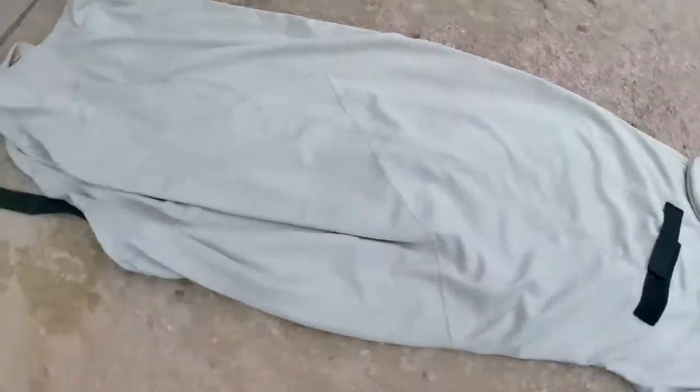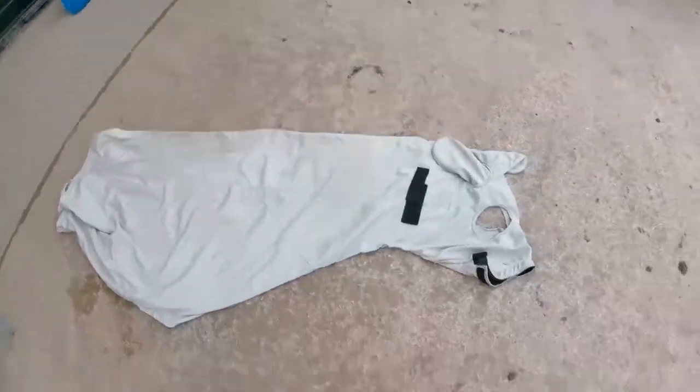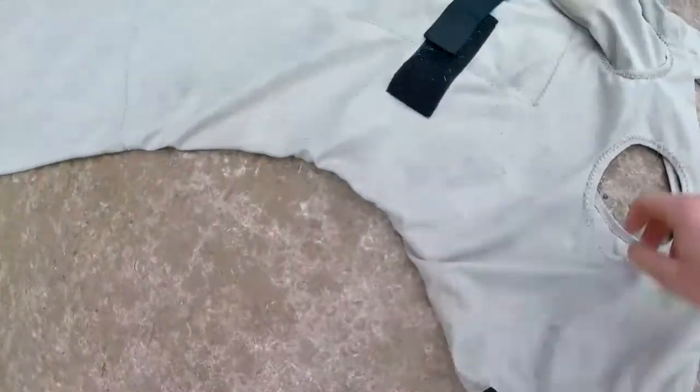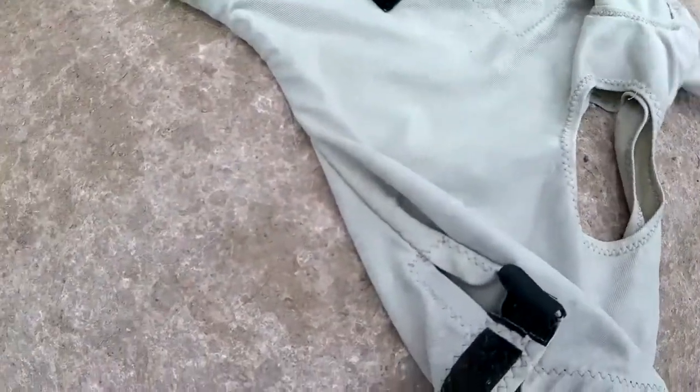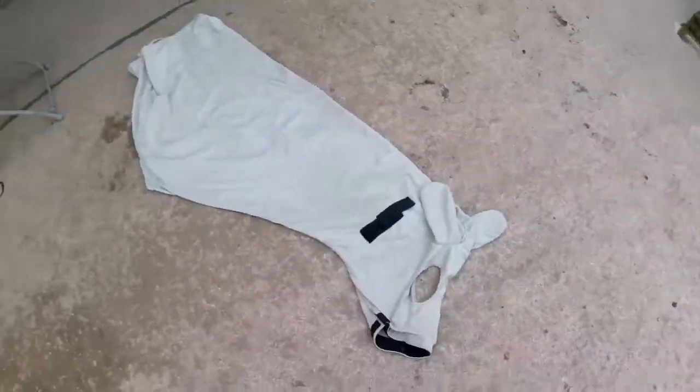Let me just lay it out so you can have a look here. I would recommend that you invest in a hood. Now this particular one is from Snuggy Hoods, and yeah, I absolutely love these hoods. They come in all sorts of different materials. Various different companies make them, just happens to be the one that I have at the moment for him.